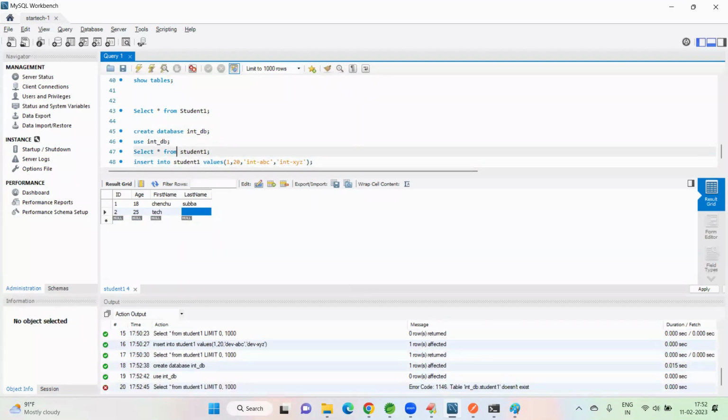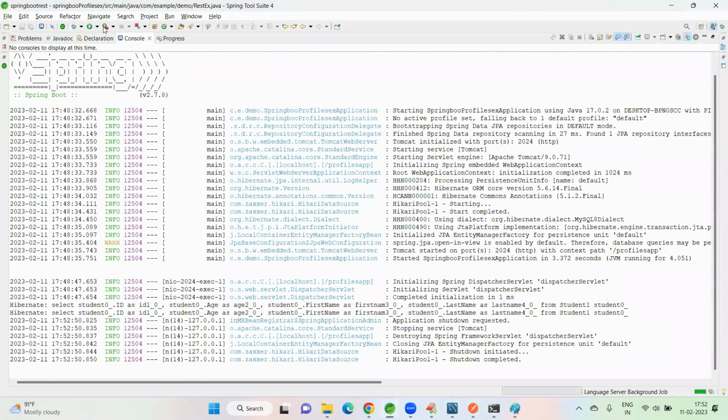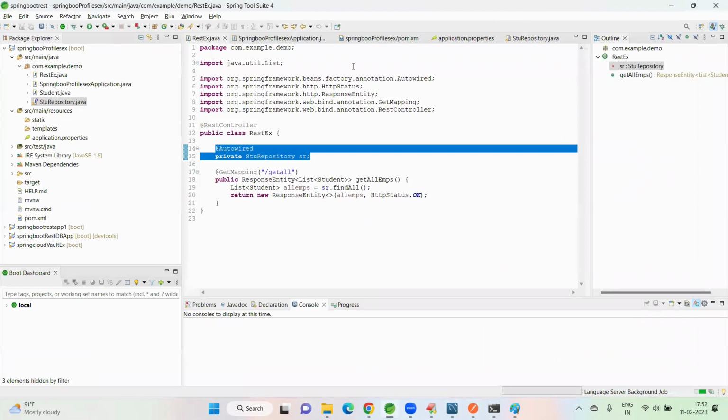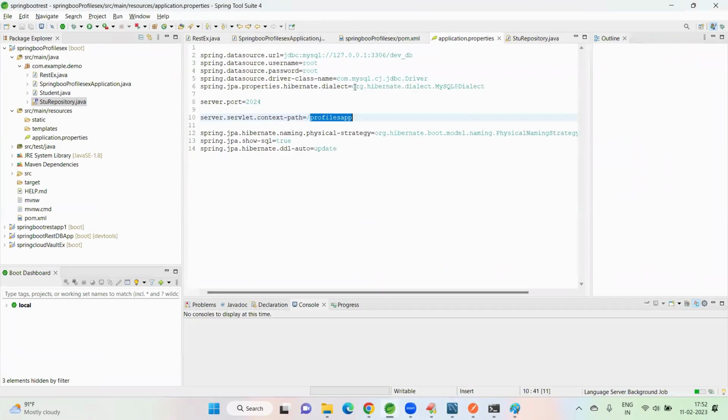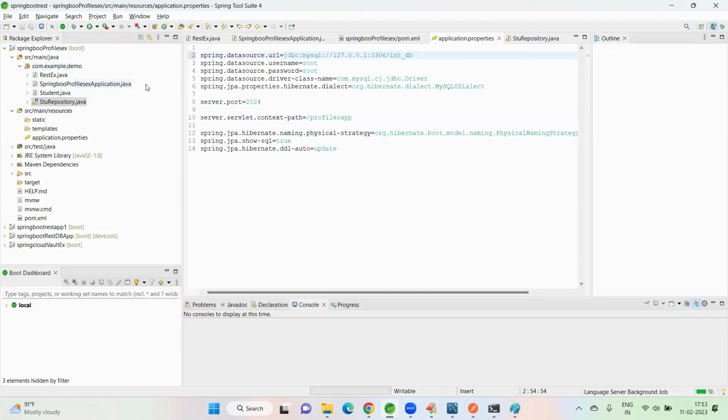It does not exist. Why does it not exist? In the code, I have to change it so that it will create automatically, but the code should be pointing to the int db. Okay. Now run the application.